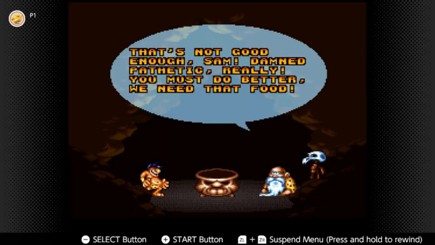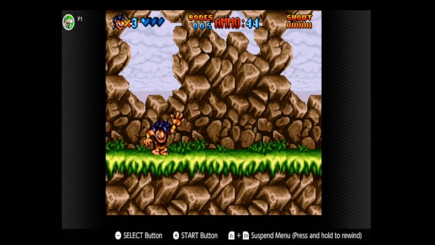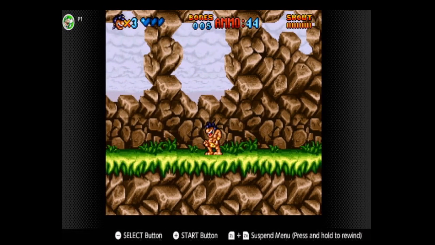I love that the chief chastises you at the end of the level if you don't collect enough. Where is it? He swears at you. Yeah, exactly, this screenshot. That's not good enough, Sam. Damn pathetic, really. You must do better. We need that food. He just berates you, and I love that. Yeah, I thought the game was genuinely funny. There were also little moments.